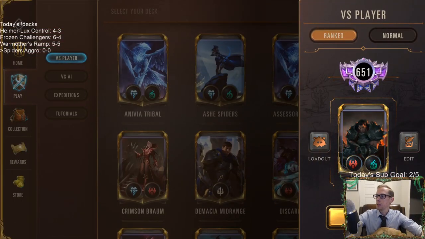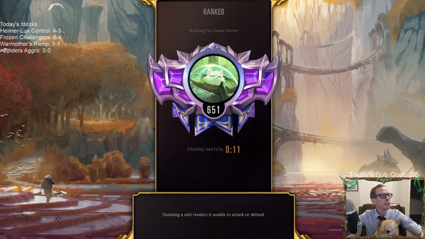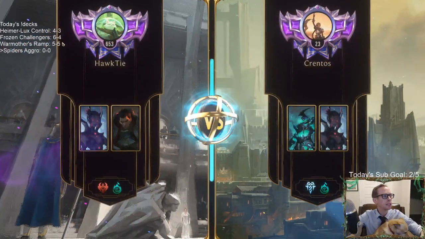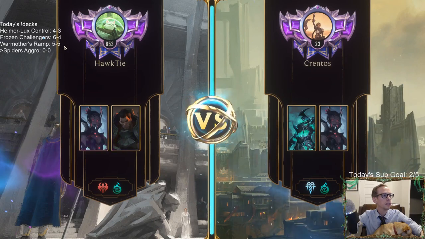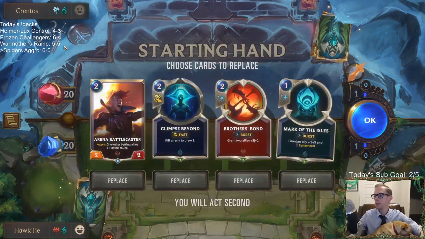So let's go. We're at 651. Today, I started at 523. We're now at 651, and you can see our records. We are 3 games over 500 today. We're 15 and 12 on the day, and we've lost like 150 ranks.